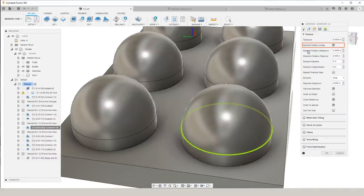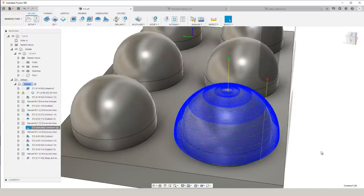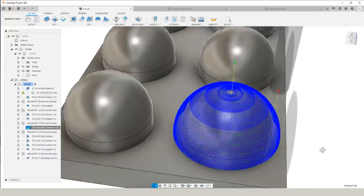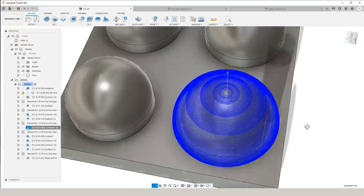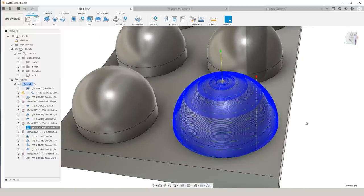For this, it gives you the option to input a minimum shallow step down and a maximum shallow step over. So what this does is limit the amount that a contour toolpath will step over and ultimately create a toolpath that is much more suited to finish areas with less vertical change. If we look at this part, it is not the best looking sphere, it was not the fastest sphere to machine, but we wanted to show you that option within contour just so you know what all is available.